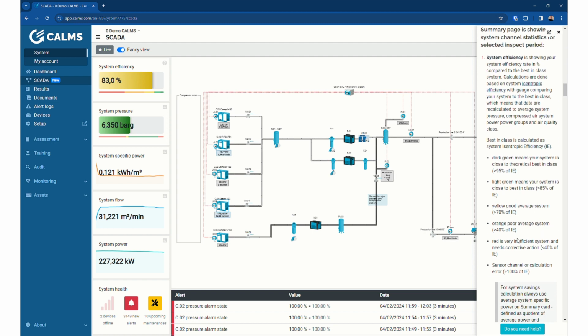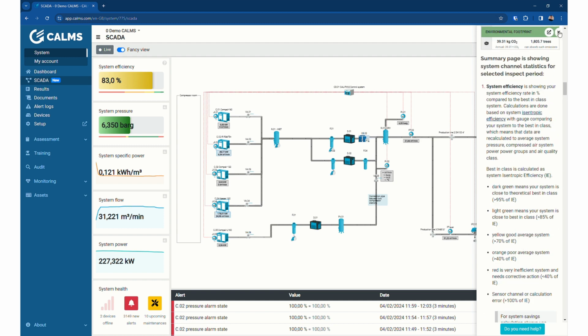Also, your efficiency value is colored by the color of the class your system efficiency is currently in. Clicking the X hides this info.